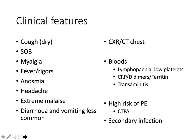So essentially, if you pitch up to hospital, they will find out whether you have these symptoms. You'll have some imaging of your chest, some blood tests to look for what your white cells are doing, what inflammatory markers are there, and whether there are pictures where your blood has become very sticky. And in some patients, they have a very significant coagulopathy, so they will be getting pulmonary emboli and other particularly significant clotting abnormalities which have caused a really significant challenge for their ITU management. So they may have fancy scans, they're at risk of secondary infection.